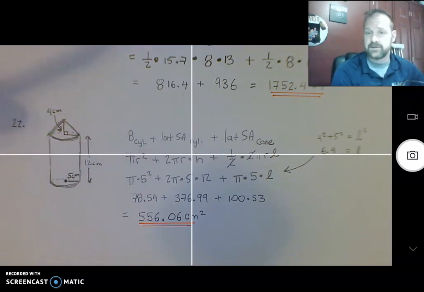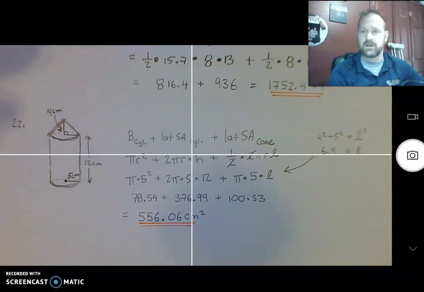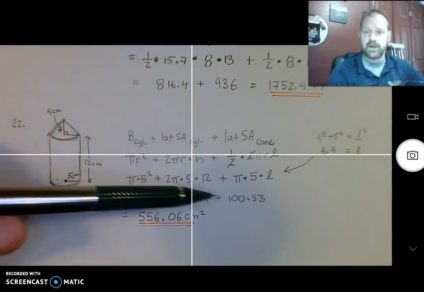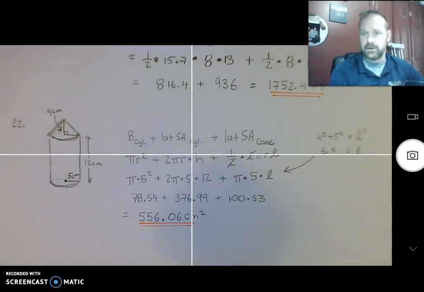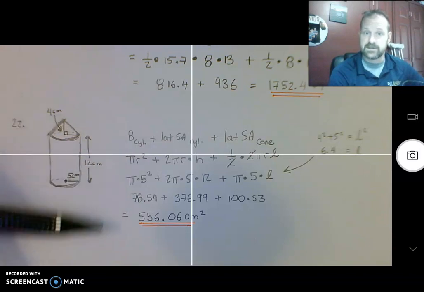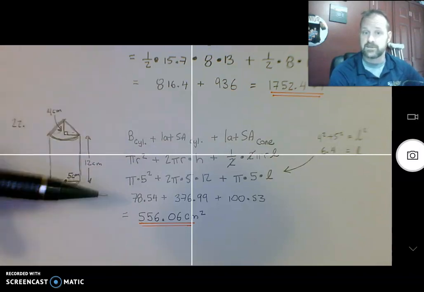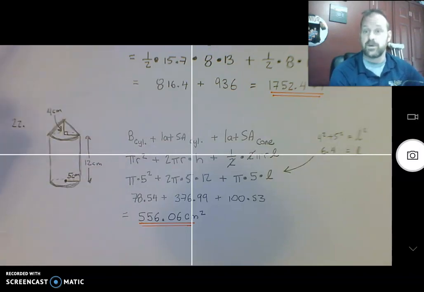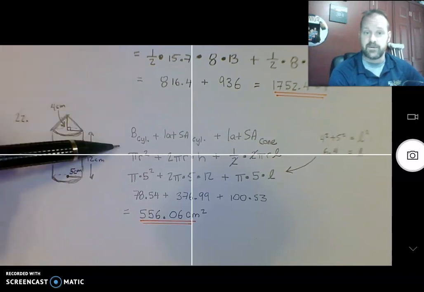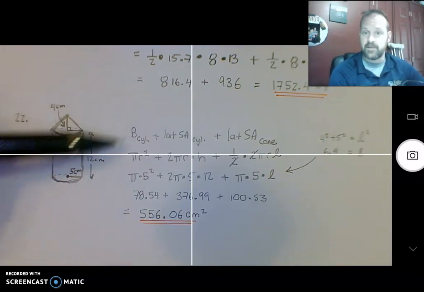As you get older, obviously, in your upper mathematics, you're going to be able to show less work because you're going to be showing more of a different type of work, especially in calculus. You'll be doing integrals of long equations and stuff like that. So there is always work to be shown, and as you get older, you get to have better shortcuts and stuff. But for right now, I want to see this work. This is what work looks like, and this is what I want to see if you want to receive full credit. If you go from here to there, you're going to get a big fat 0.